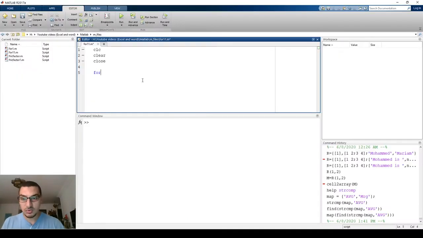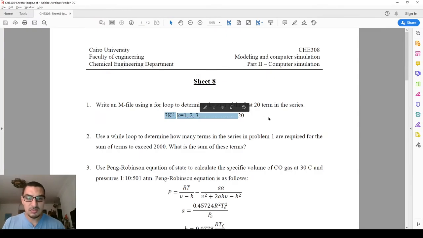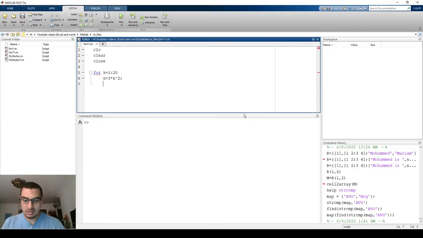So I'm going to put for k equals 1 to 20, and then I will calculate any term. I will call it g equals 3 multiplied by k power 2. I just need to get the sum of these terms, so I'll put f equals 0 first, and then f will have the same value as before plus g.